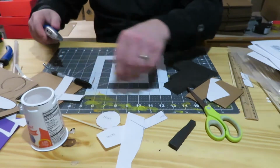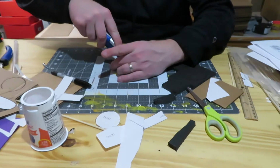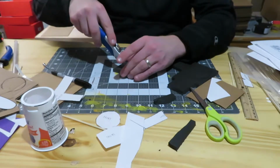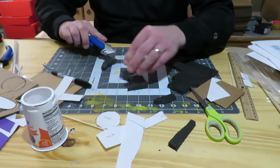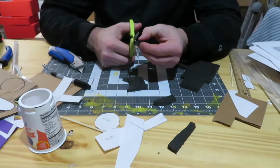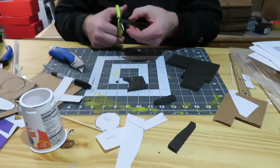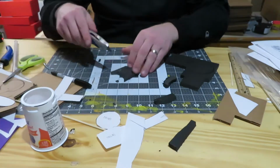Just gonna cut these guys out here. And these are gonna be the cams that move the top. But I kind of made it a goofy shape, didn't I? There's one.